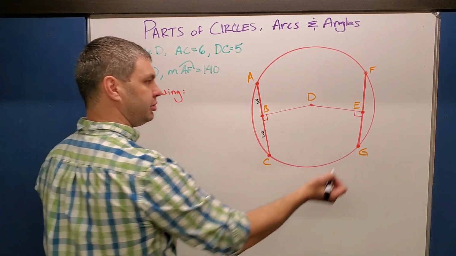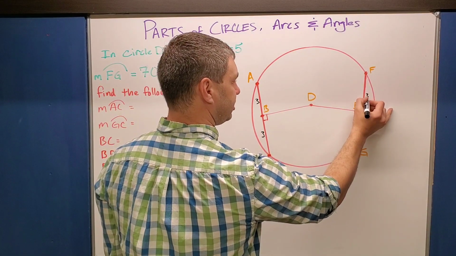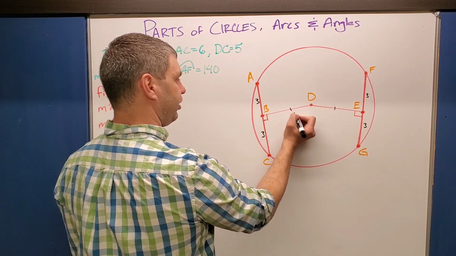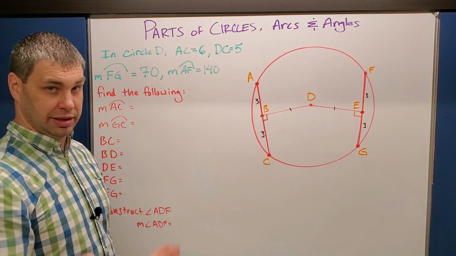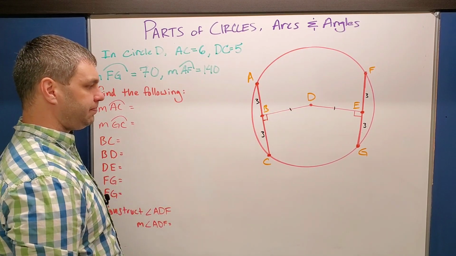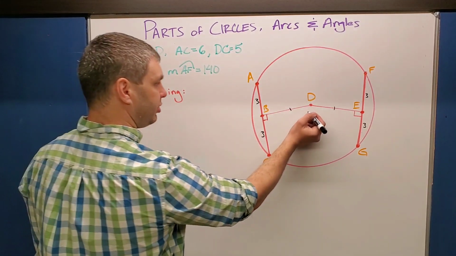And that would also be true on the other side. This would be 3 and 3 as well. And then whatever I get for the other ones there and there, those will also be the same. So I can put tick marks for when we get there. DC, let's see, DC. I don't have that line drawn, so I'm going to draw it in.